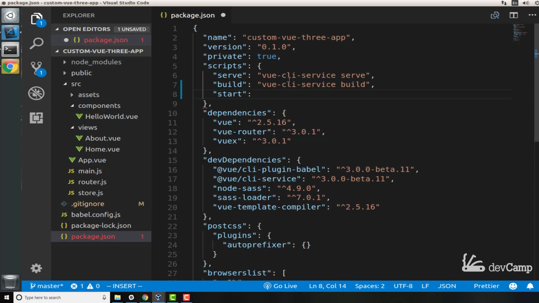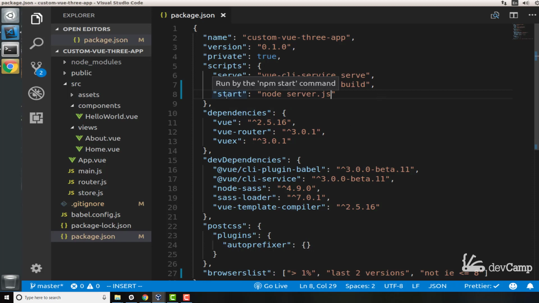The reason for this is because Heroku, by default, when you push up a node-based application, the command it tries to run is going to be npm start. So that's something that you want run right here, and we need to make sure we have that command. What we want to have happen when it says npm start is to run node and then server.js. So when Heroku receives this application, it is going to recognize right away that it is a JavaScript node-based application, and it's going to run this command.